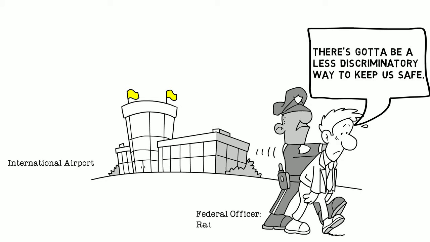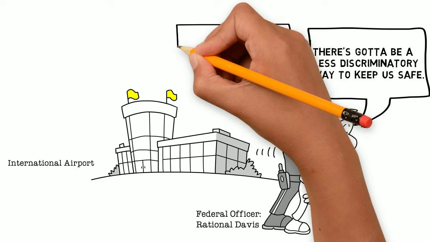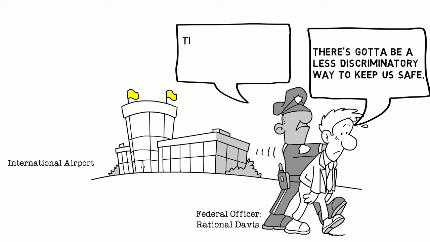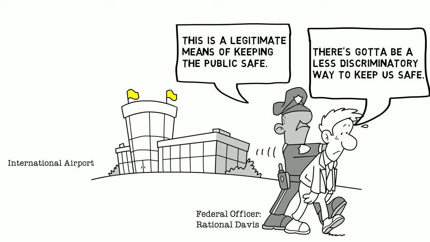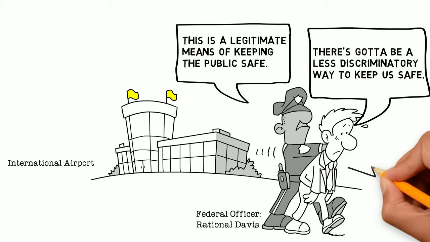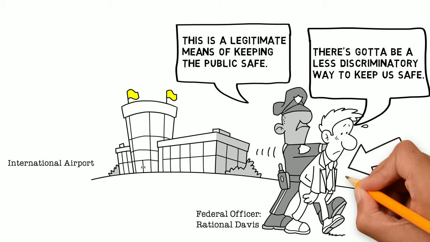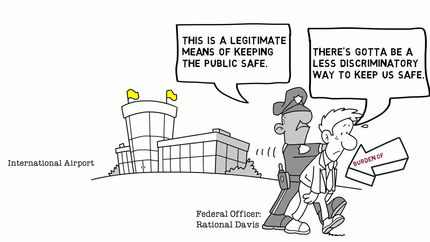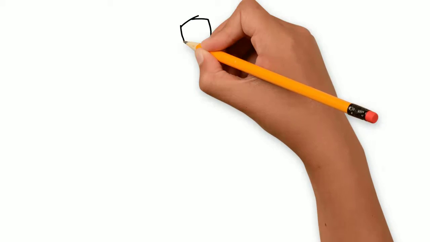Of course, if this law were put in place by the state or federal government, they would prefer that it be subject to the lower scrutiny of the rational basis test. Unlike strict scrutiny, the lower rational basis test standard would be more easily satisfied since the means of the checkpoint screening is based on a legitimate purpose, such as protecting public safety. The government also prefers this lens because the burden of proof is on the challenger and not on the government. You see, the rational basis test basically is deferential to the government.